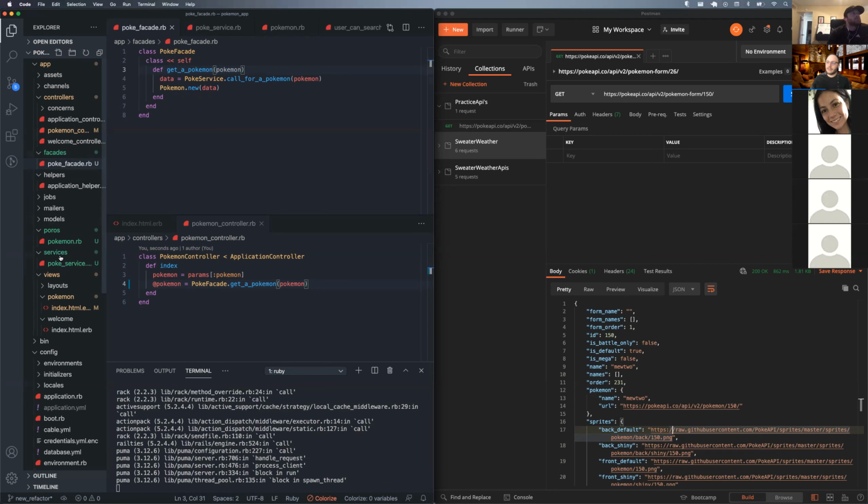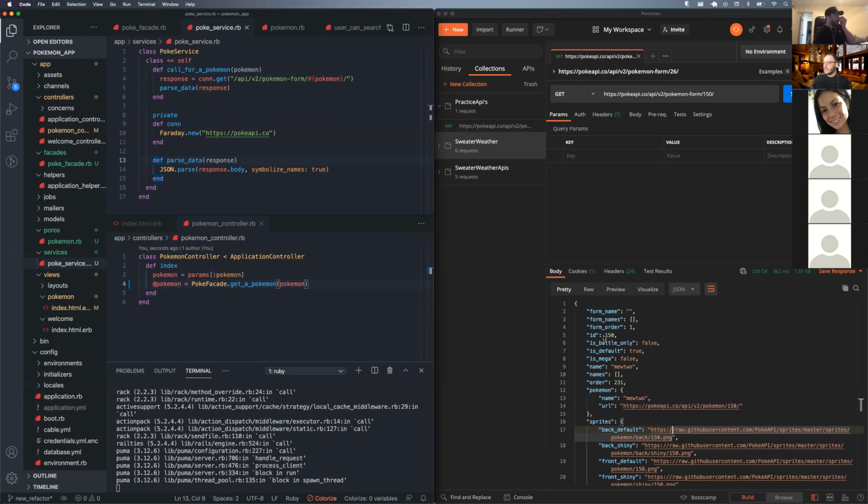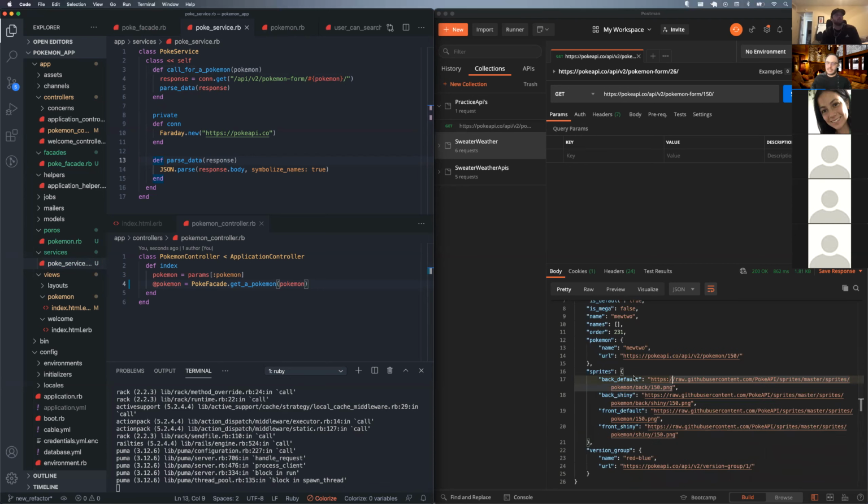And then when you test your service, I believe that's where I get a little more in depth of actually going through the hash, and I have a test for each thing I want. So I say expect it to have key ID and expect key of ID to be an integer, and then same with name. Expect it to have key name, expect that to be a string, expect it to have sprites, expect that to be a hash. So basically, you want to test for two lines for everything you want: you expect it to have the key, and then you expect the key to be that data type.